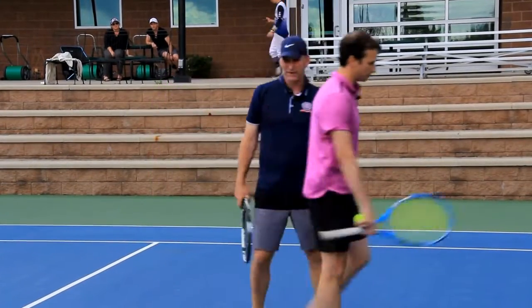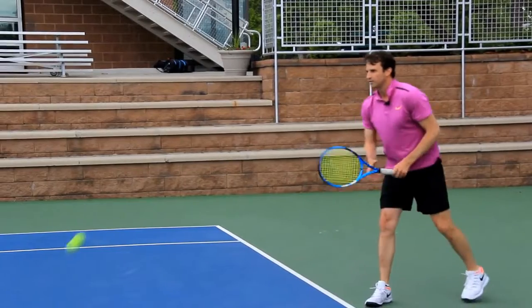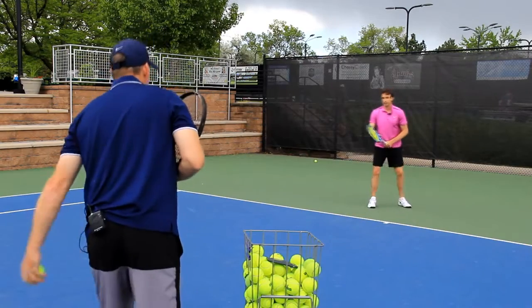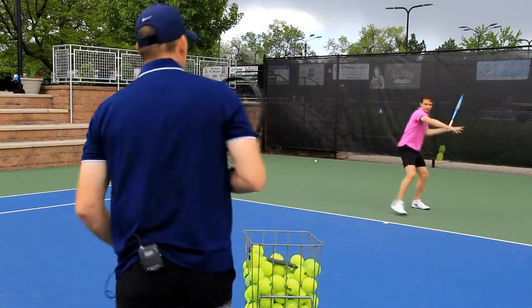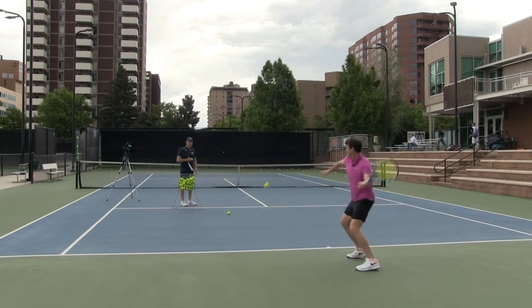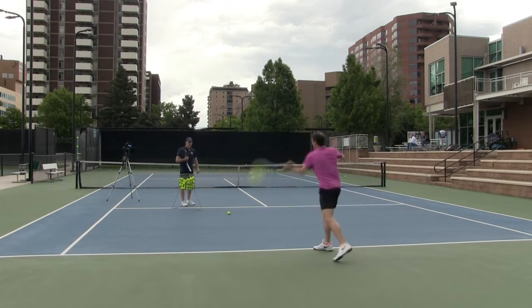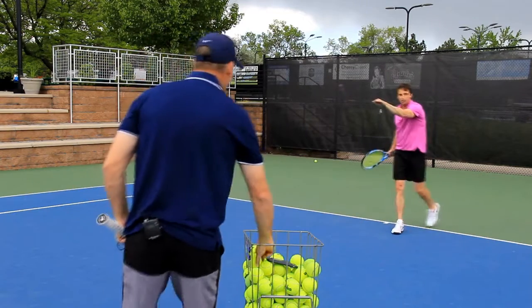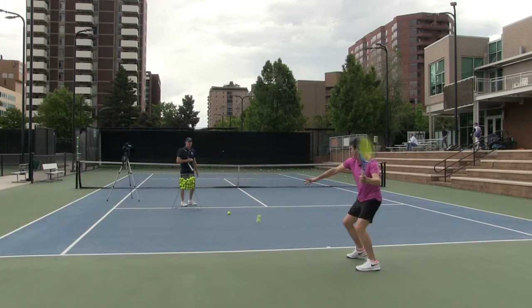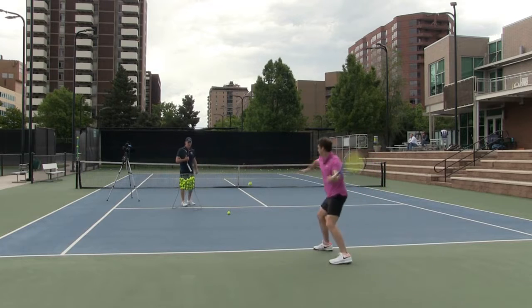Let me demonstrate one real quick. So basically, I'm going to look like you, because you were doing it awesome. I'm just relaxing my hand and I'm aiming low. And if I want to hit through the court, that ball is just taking off. And again, this is not the normal rally ball. This is like, okay, it's time to drive and do something with it.